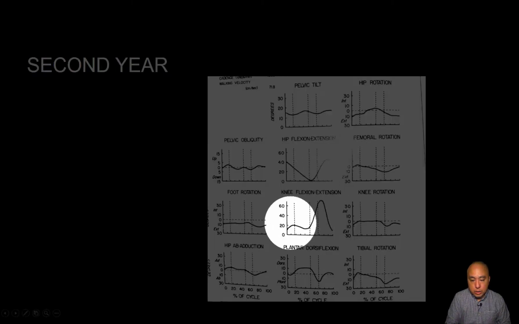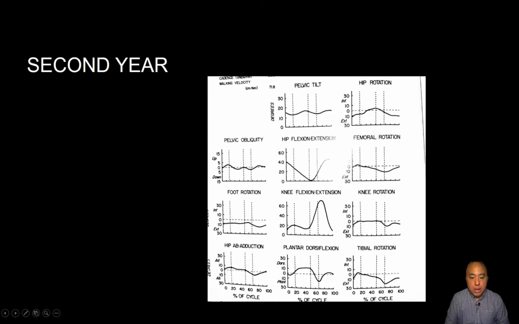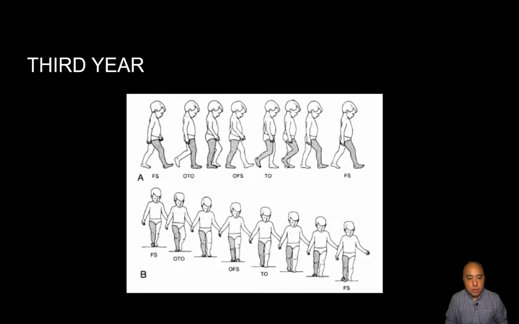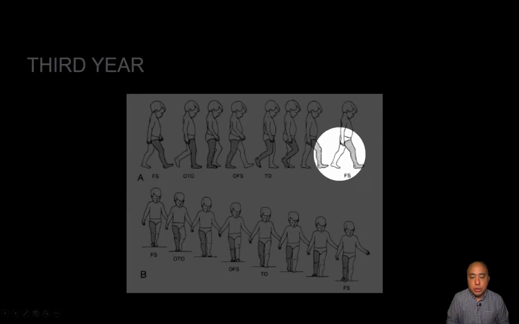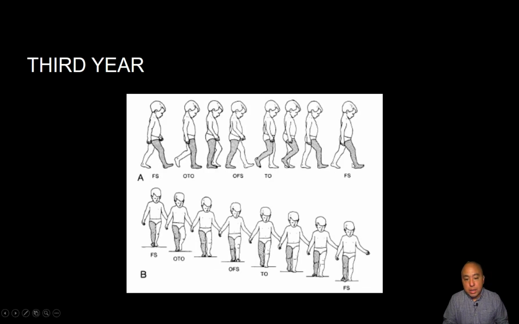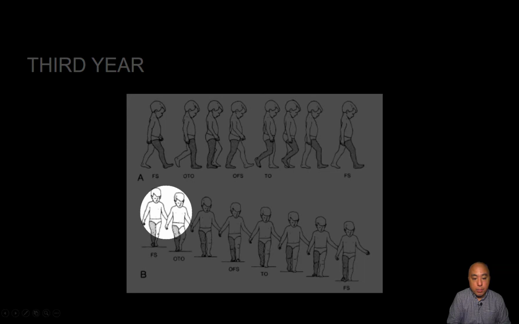And then into the single leg stance here, you can see it goes into knee extension as the individual toes off, and then obviously into knee flexion during the swing phase for toe clearance. So now you could see that even in the second year, we're starting to see elements of mature gait, as we should. In the third year, it now becomes as close to mature as possible. You can see the stride length is longer, cadence slows down, and walking velocity, as a combination of cadence and stride length, increases. Remember what I mentioned earlier with regards to the hip?